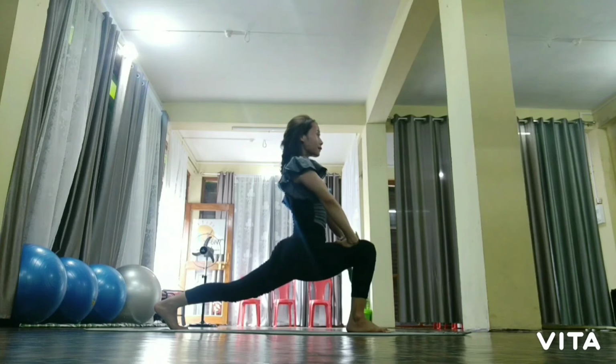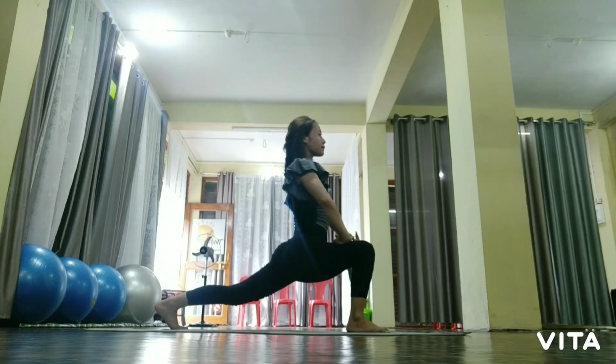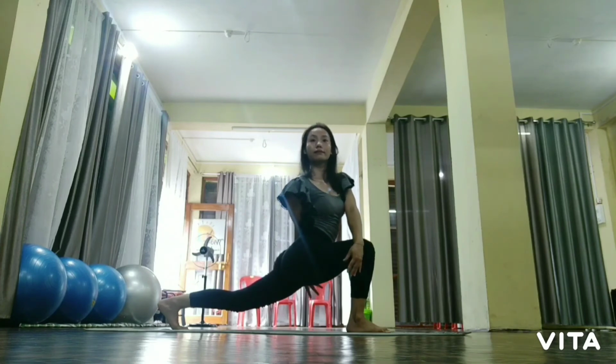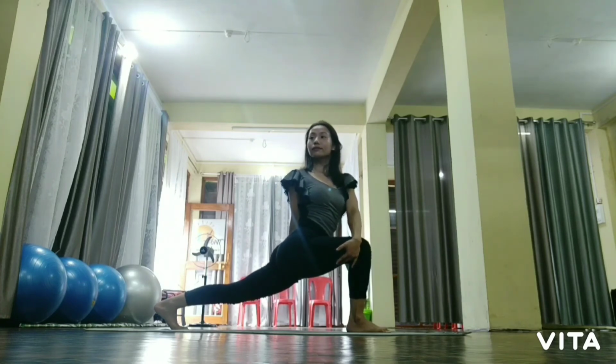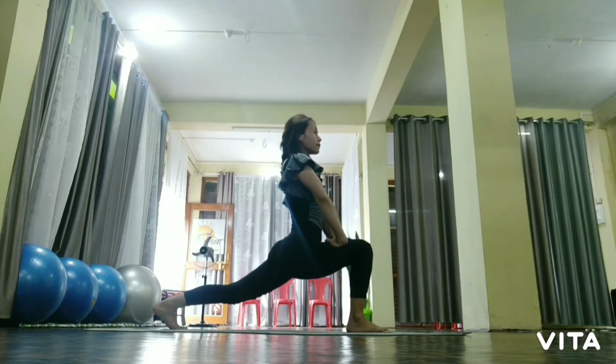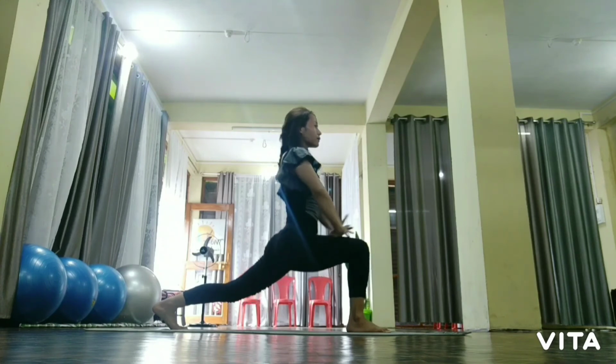or seconds, up to you. Focus on your breath. Inhale and exhale normally. Inhale and twist. Hold there for a few breaths. Be gentle with yourself. Inhale and exhale calmly and gently. Inhale back to center and exhale, press.